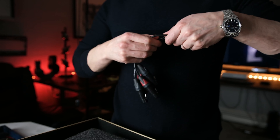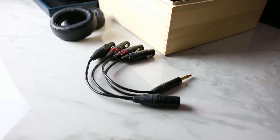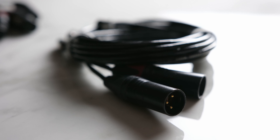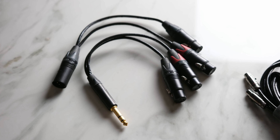Let's have a look at the cables. First, there's a third-party braided cable — four-pin XLR, cloth-covered, starting with mini XLRs for the headphones. You will not be able to use your ZMF or Audeze mini XLR cables because these are pinned slightly differently and won't actually fit. The cable that comes with the Abyss headphones has a myriad of variations. The previous user had selected three-pin XLR left and right. There's also an adapter to go from three-pin XLR stereo pair into four-pin XLR for regular amplifiers, and another going from three-pin XLR female to a 6.3 single-ended jack.